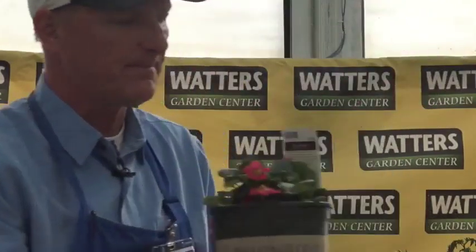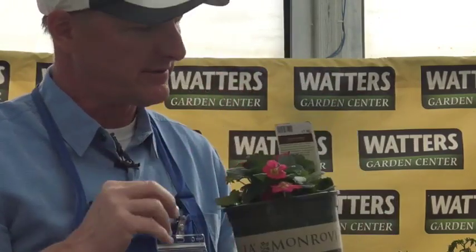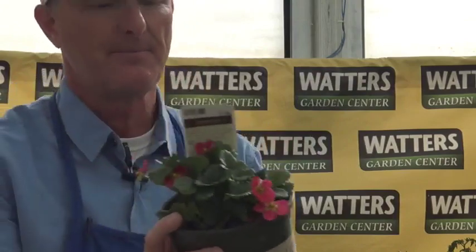I brought this one. This is a strawberry, Tuscany strawberry. You're buying this really for the red flower. Strawberries almost always have a white or pink flower. To have this bright, whatever color that is, you can tell. This one you're planting for the flower. It actually trails and sends runners like all strawberries do. And it does form a fruit, but it's rather small. It's very sweet, but it's rather small. If you actually want strawberries, I've got actual strawberries that you can plant out there too. But I use strawberries quite often.